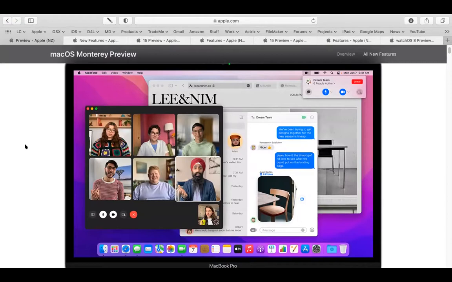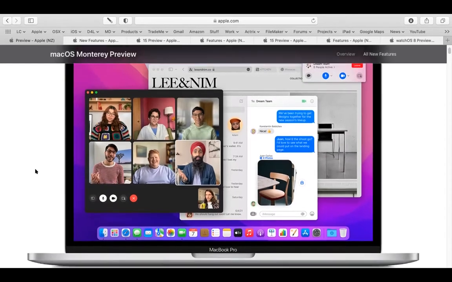You have the ability to schedule a meeting in your calendar, and you can share a link to a meeting that other people can join. Plus it has possibly somewhat limited support for joining a FaceTime group chat via a web browser from another computer, which doesn't have to be an Apple computer. So you can join it from Windows or Android or something like that, which might be limited to Chrome. It's a bit unclear at the moment, and Edge and anything else Chrome-based. So that's just an example of the group FaceTime view there.